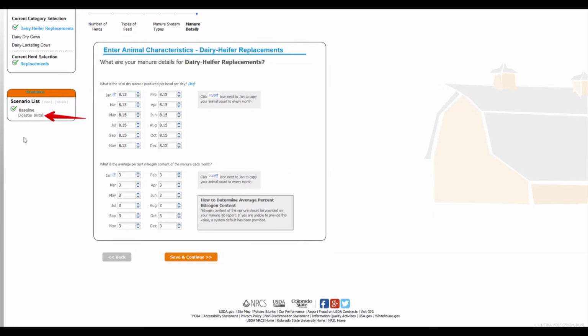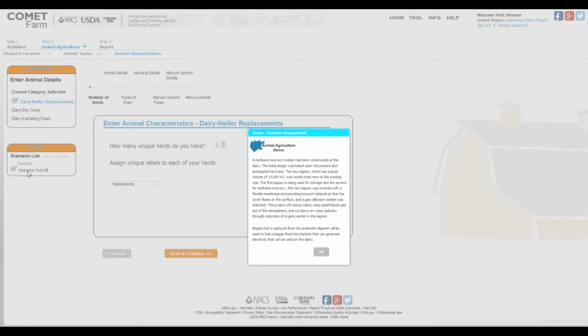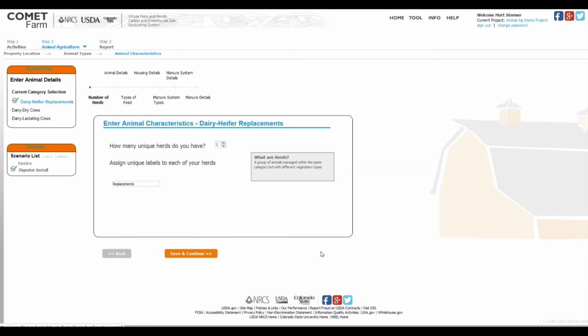For the demonstration, what we've done here is we've kept our management practices completely the same, but now we're implementing the use of an anaerobic digester to treat all of our liquid manure. Go ahead and click OK. What I'll do here is we'll just step through the management practices, and I'll highlight what is the same and what has changed.